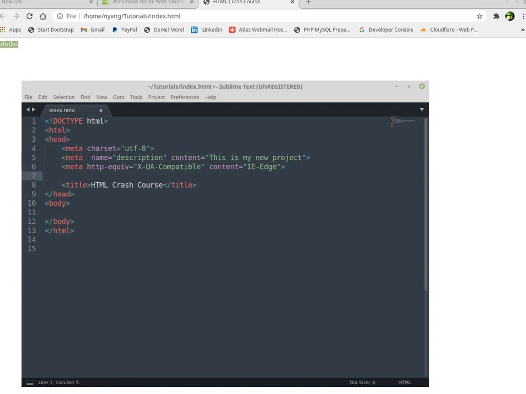Another component we have for the head tag, we call the meta tag name viewport. We are setting the viewport, and the content of the viewport is, we say width.